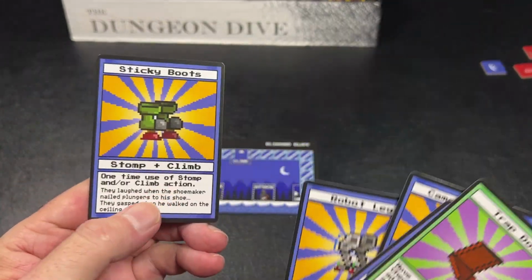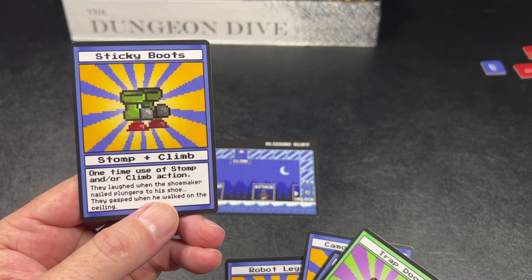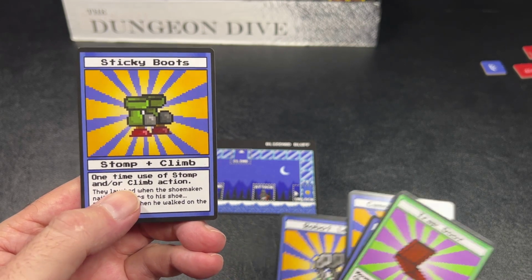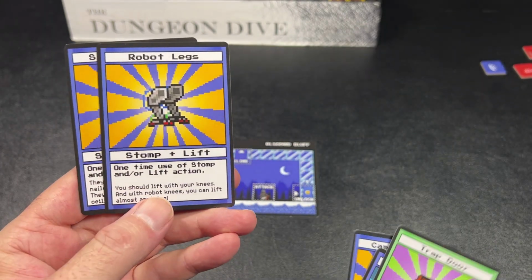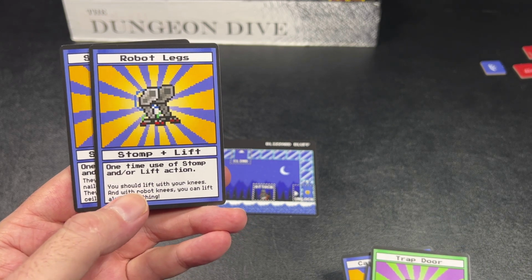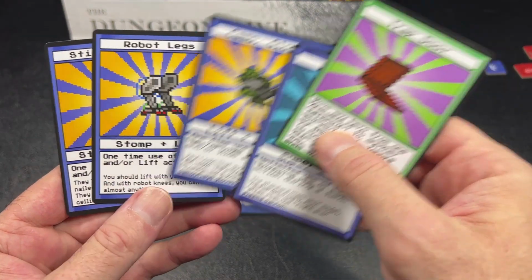Okay, so we have Sticky Boots. I can do a stomp and a climb action. They laughed when the shoemaker nailed plungers to his shoe. They gasped when he walked on the ceiling. So you can do a one-time use of a stomp and/or a climb action. We have robot legs. That's a stomp and a lift action, a one-time use of one of those or each of those. You should lift with your knees. And with robot knees, you can lift almost anything.